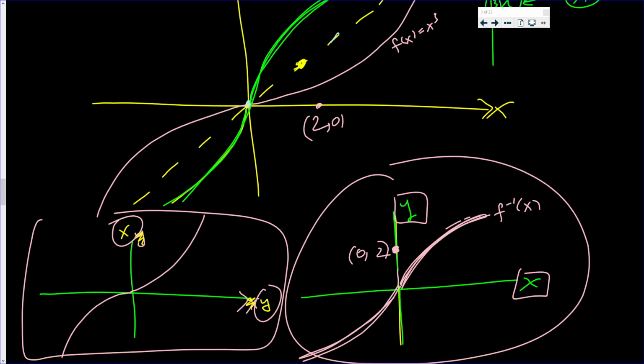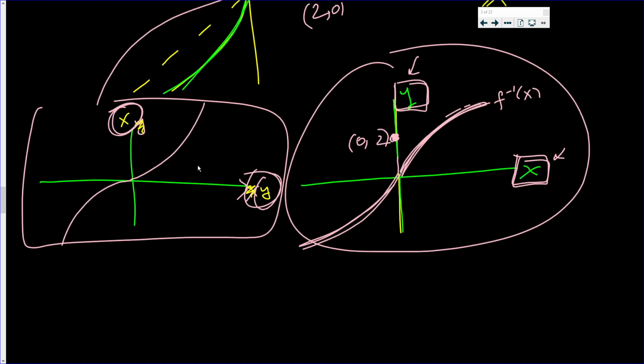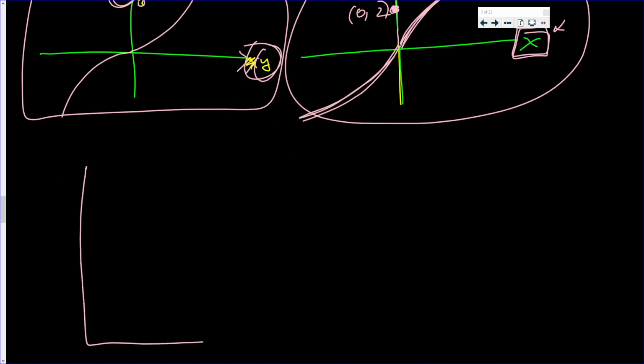And if you fold the paper correctly and you interchange x and y, you cross off x and you write y, cross out y and write x, and then rotate the paper to get y up here and x up here. If the graph crossed (2, 0), it will cross (0, 2). I guarantee that. You'll have the perfect inverse. Do that.